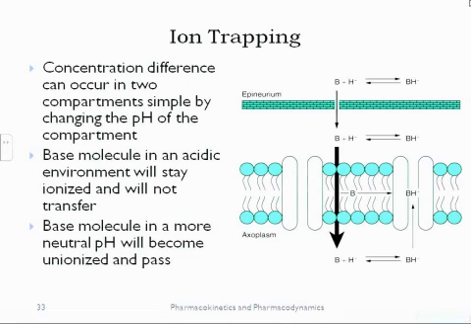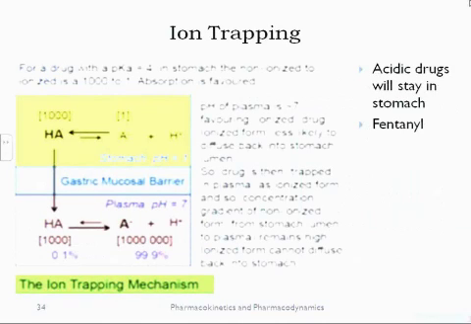Have you ever seen a medication that's crystallized? You're done. That medication has to be thrown out, and you can't really reprocess it, because even if you think that there's no crystals in it, you might have microcrystals which could embolize in that individual. You don't want to do that. So that's called ion trapping. You want that effect in some situations to get your medication to cross and have the effect that you desire. Some of the ion trapping can also be important pharmacokinetically for elimination in final storage area.